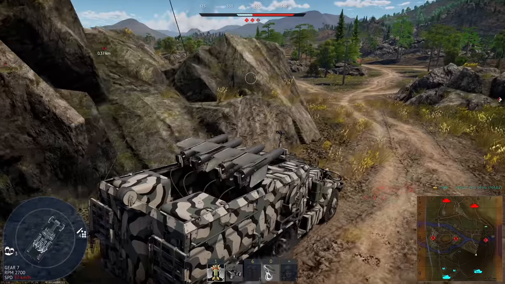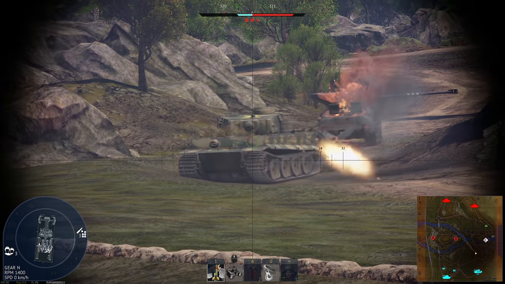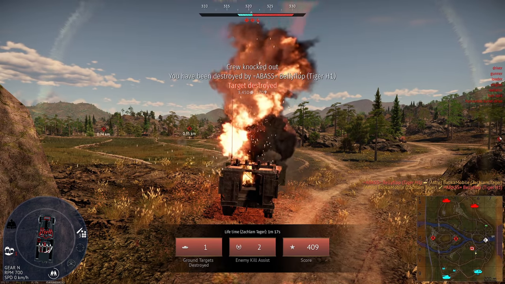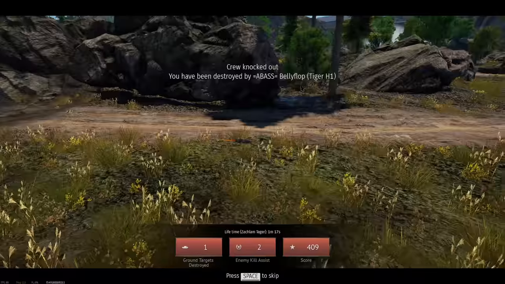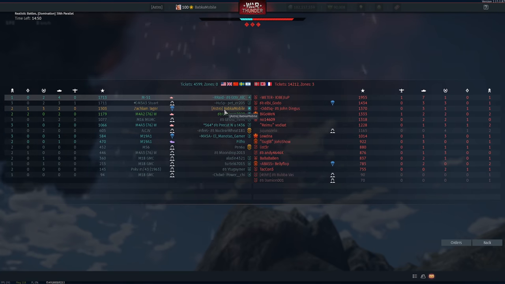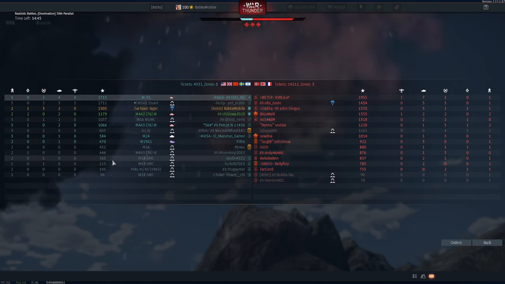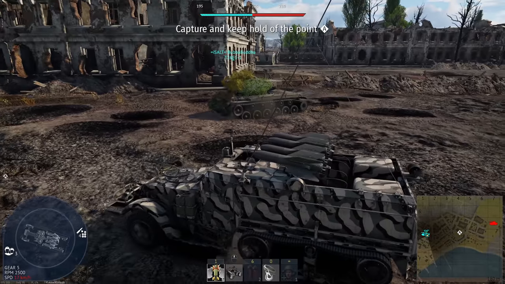That's it. You know that funny meme that's going around right now. I got him! I got him! He died! I got two kills! I'm third in the team! We're a Zachlam Tiger! That goes to show you just how good our team was. Right, well, back down. Dude, what in the Sam hell is this map?